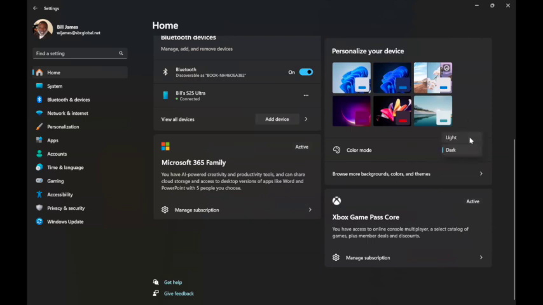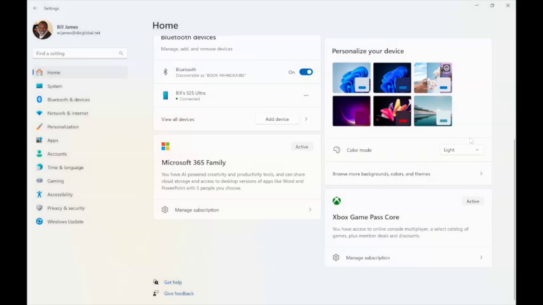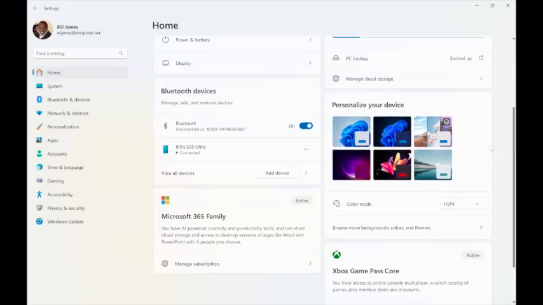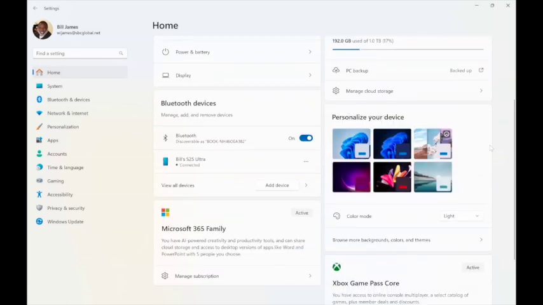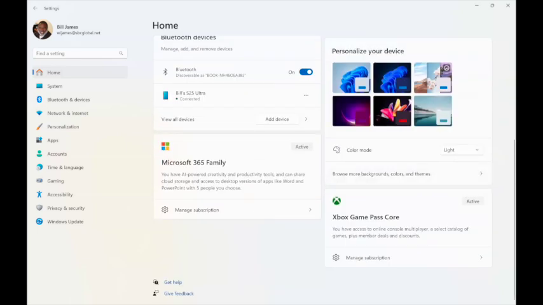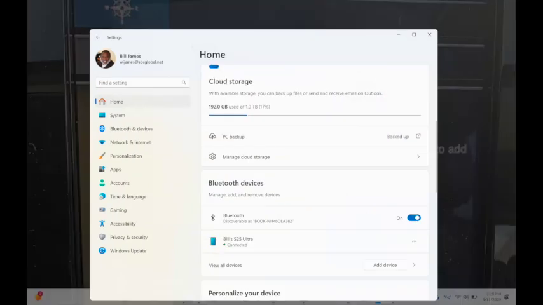So if I click on that, everything turns light. But for me, I find this more difficult to read because the background is so bright, and it might be just my eyes. That's the reason why I prefer to leave it dark.